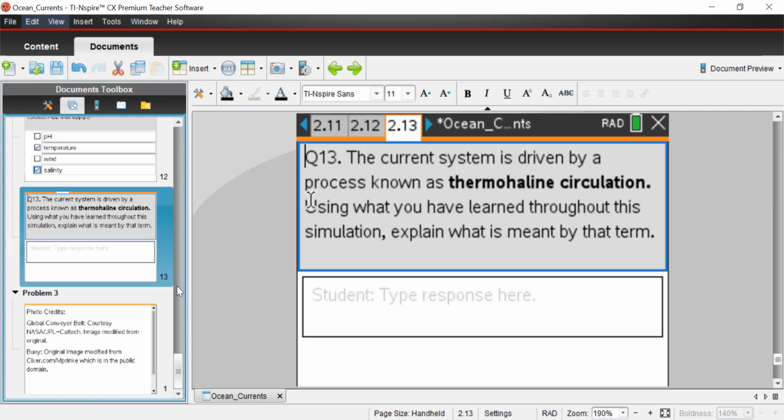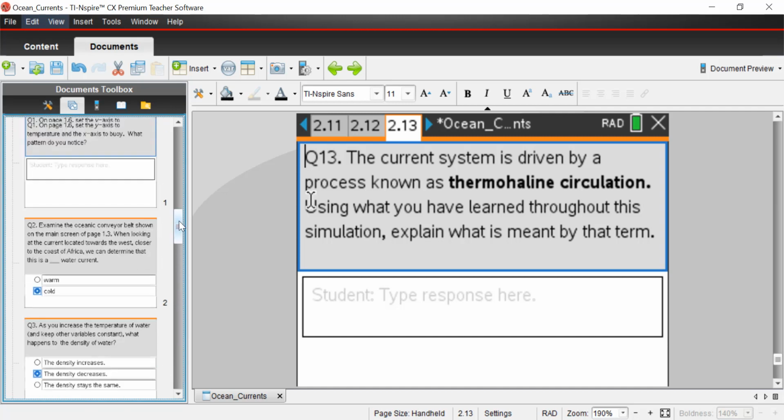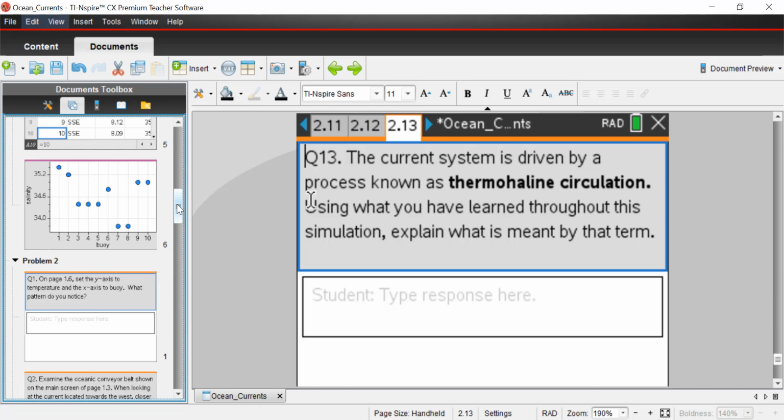Okay. All right, well that's the end of this lesson. I hope you enjoyed that. Next time you're at the beach and you're playing around in the water, you can tell your friends or the people you're with about the oceanic conveyor belt, which is pretty cool stuff. It's really interesting to learn these kinds of things and to understand how our planet works.